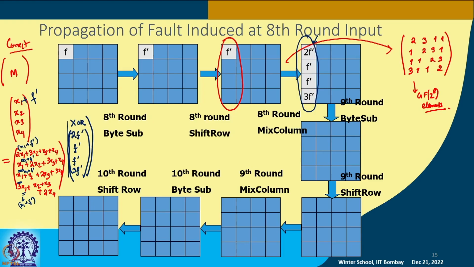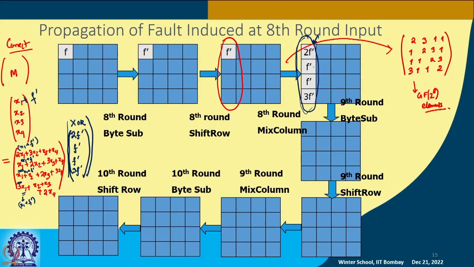Now this essentially tells us that, interestingly, initially this particular column can take 2 to the power of 32 values because these are 4 bytes. But can you tell me what the possibilities of this column are now? How many possible values can this entire column take? This column is made up of 4 bytes, so it would typically take 2 to the power of 32 possible values. But because of this fault, it will now take much fewer. 2 to the power f is 8. F is 8. So it will take 2 to the power of 8 values.